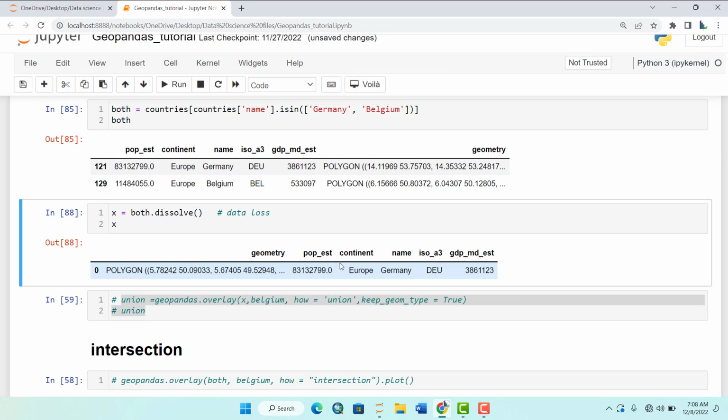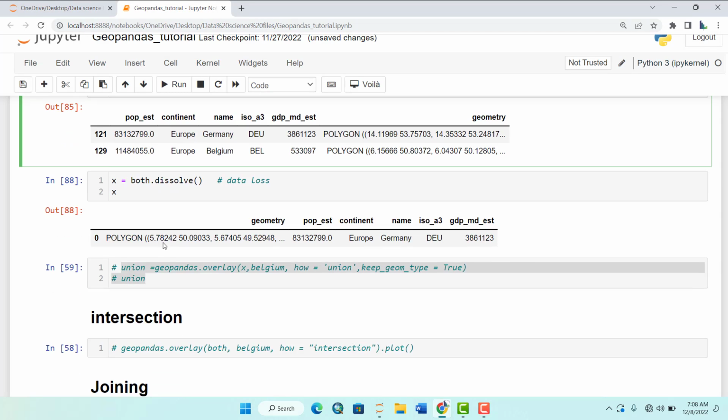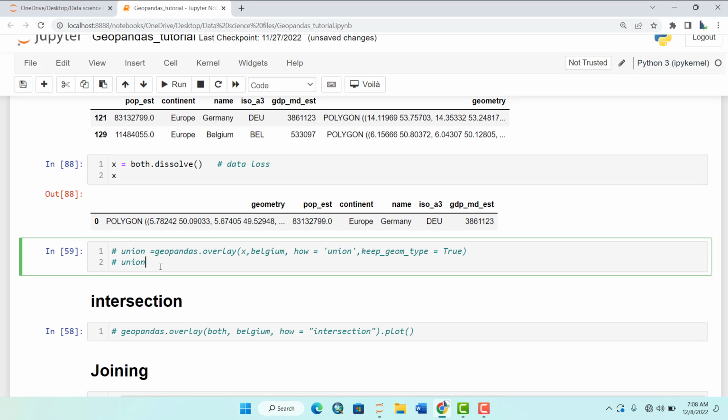When we do merging in ArcGIS, we lose data for one polygon. So this time we are storing data of the first polygon, that is Germany. Well, now if you don't want to lose your data, you can do union.